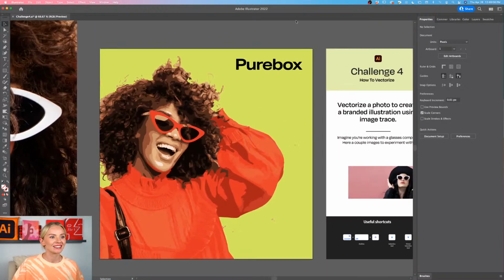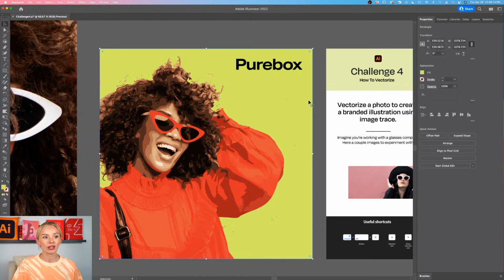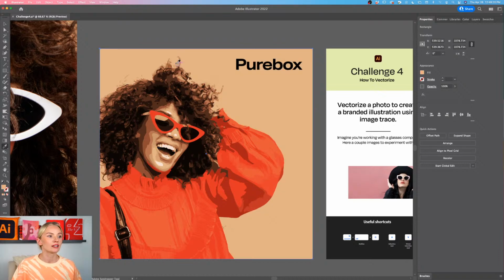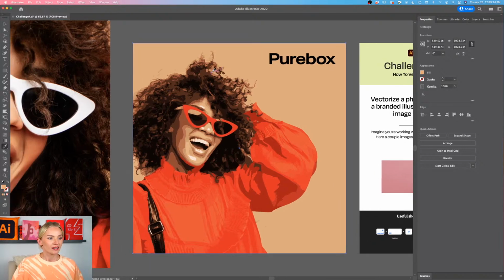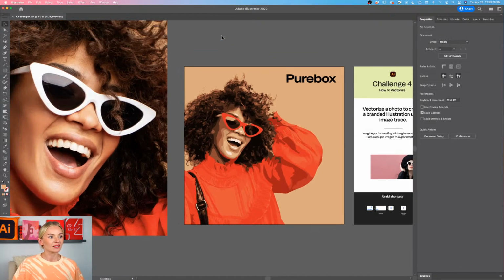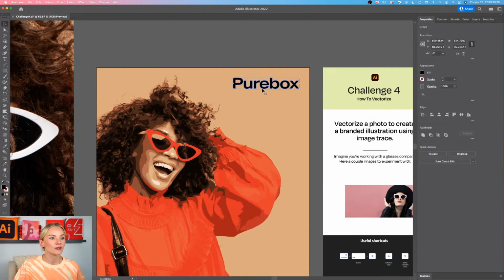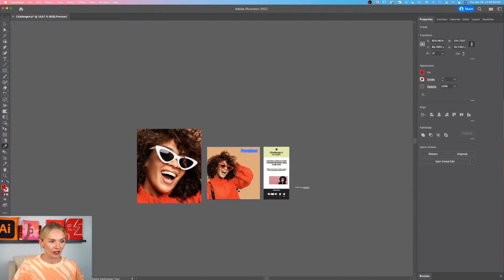How fun is that? Another thing that we can do with this background color is we can sample one of the color tones that are part of the image already, and that can make it also very exciting. All right, so something like that. That will be also a really fun color combination. Now we can also go in and make Purebox red. Again, I'm using the sample tool, letter I on my keyboard. Maybe sample this color right here.